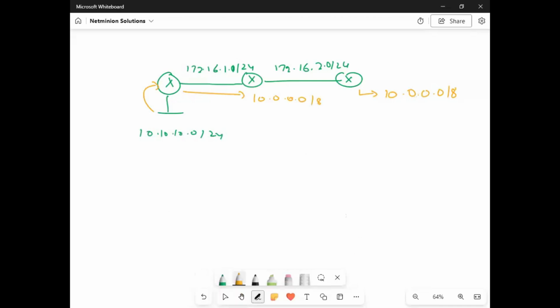Because here the router is not able to understand whether these subnet masks can exist or not. So classful routing means they don't send the subnet mask information and they cannot understand variable length subnet mask, VLSM. Classful routing protocols like RIP version 1. So earlier RIP was used. Nowadays we don't use it.